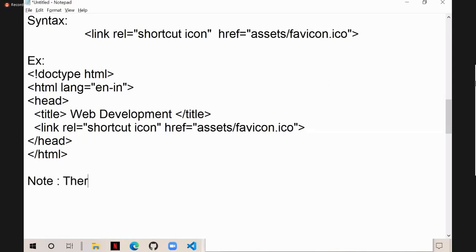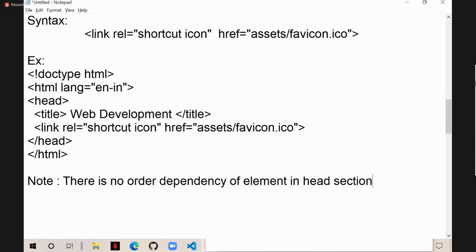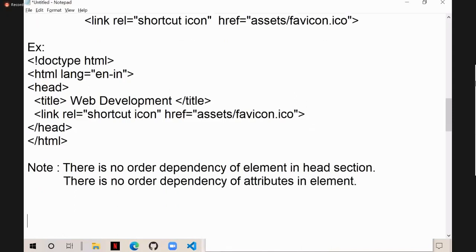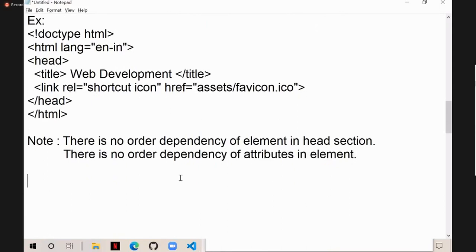So there is no order dependency of elements in head section, and there is no order dependency of attributes in element. These are basic things you need to know. I hope you understood the meaning of that.